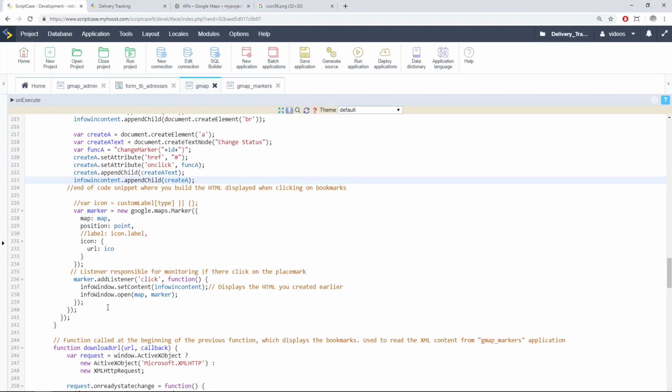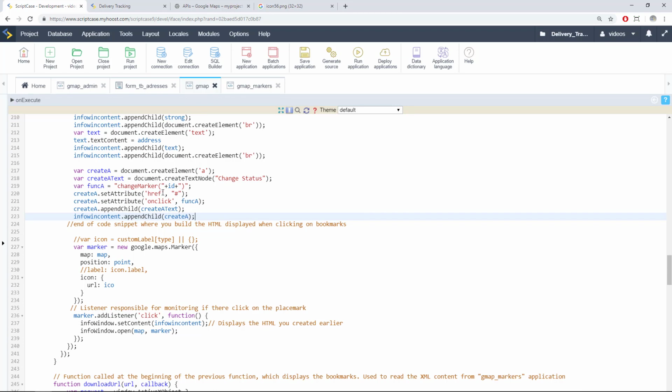Okay, here you have this one click that is calling this change marker function.